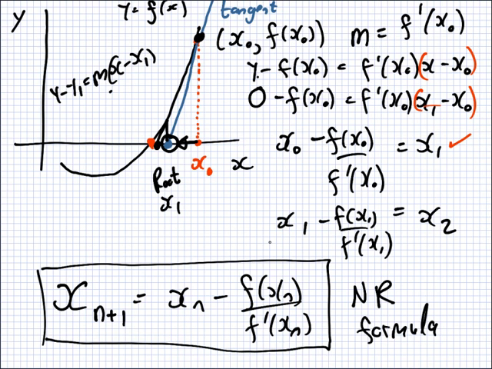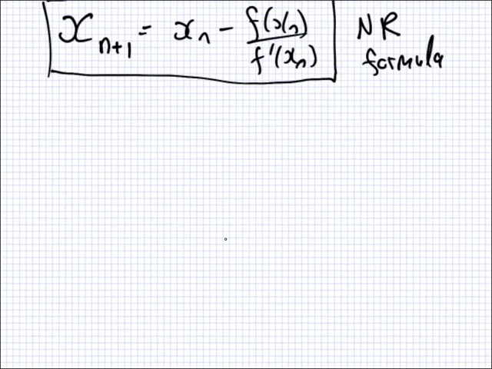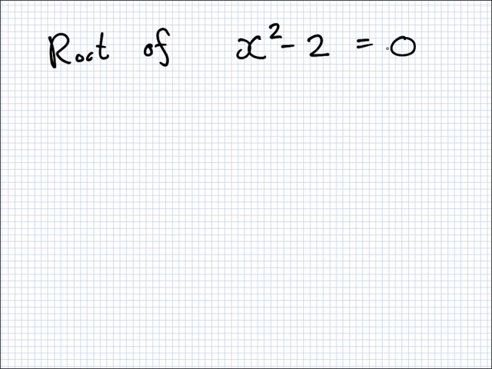Anyway, so let's continue and have a look at an example, okay? Now we'll pick an easy example to get the idea. So suppose I want the root of x squared minus 2. That is, I want to solve this. Now this is a good one, because we already know what the answer is. What should be the answer here? 1.4141 roughly.